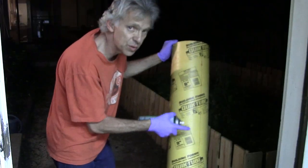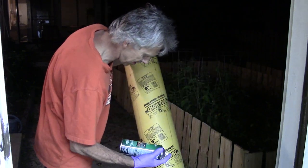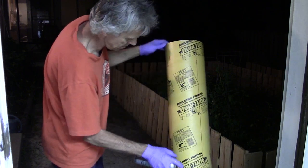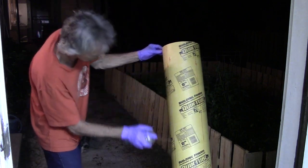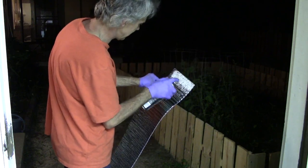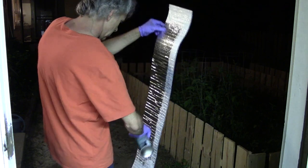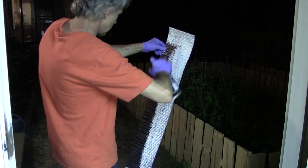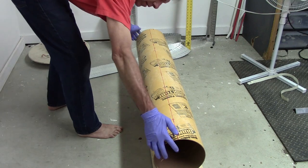I'm going to spray down the tube with some spray adhesive, but I'm going to do it outside the shop. This stuff is pretty gnarly. Now I'll spray down one of the sheets of insulation. This one's pretty tacky, so I can put it on now.